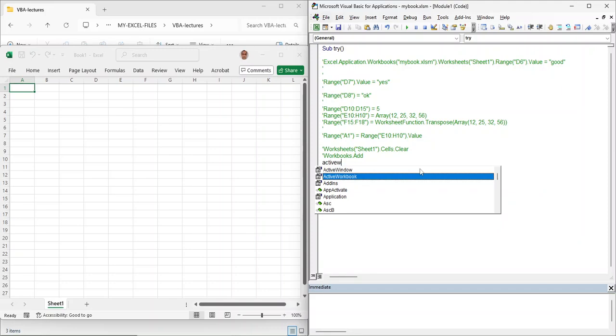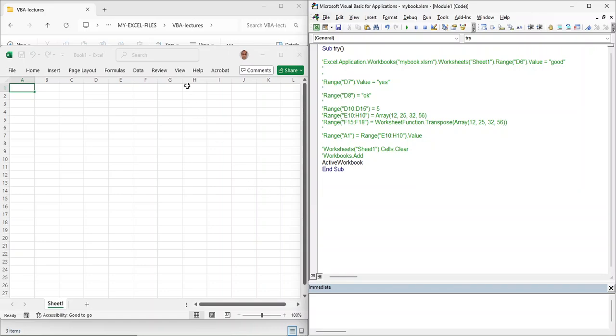I select ActiveWorkbook and press the tab key. ActiveWorkbook means the workbook which is active. This is another way to refer to a workbook whose name is not yet saved.